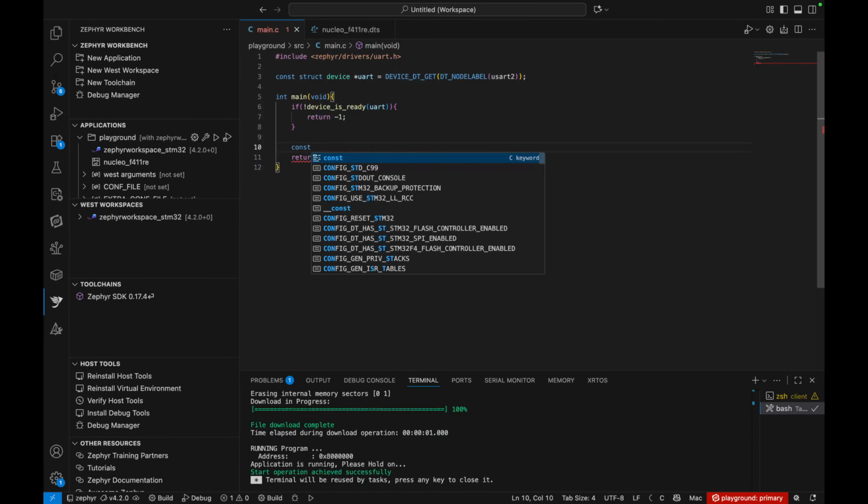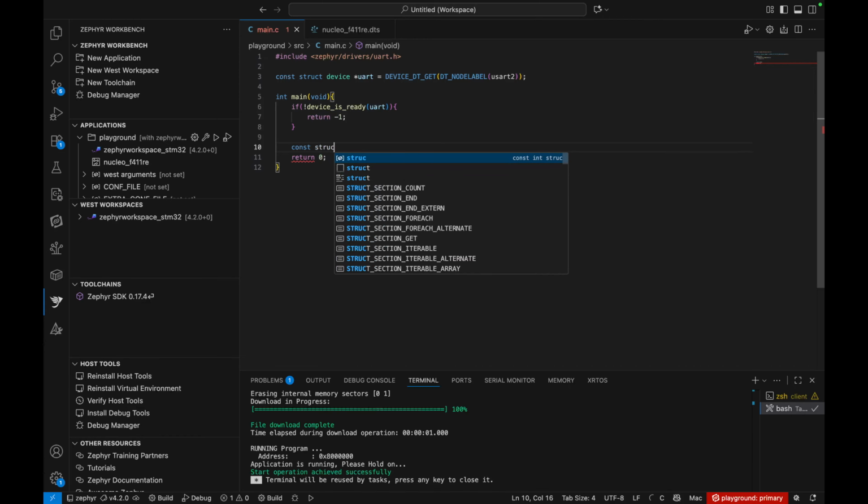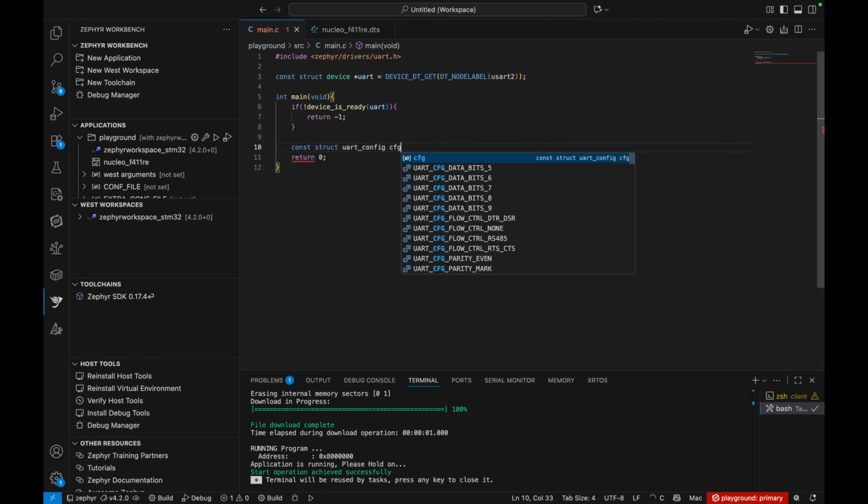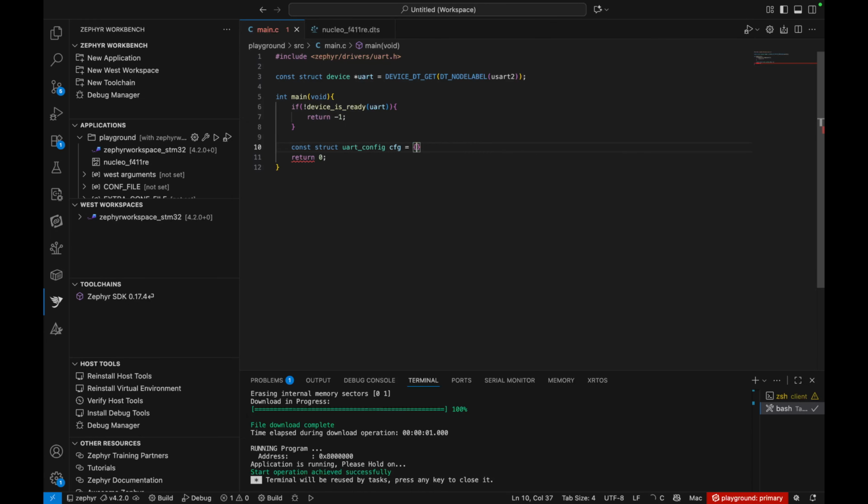So I'm going to say const struct, and then I'm going to call this UART config. I believe it is, and I'm going to call it cfg. Yes. And in here, we are able to configure the different parameters that I told you about.